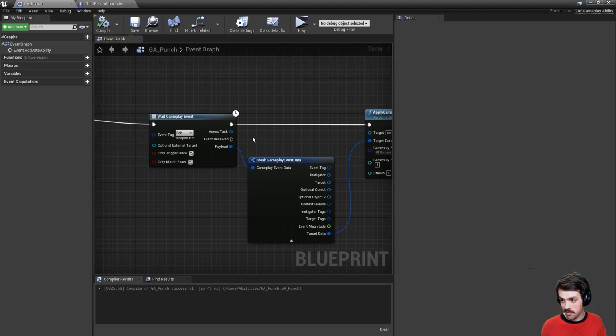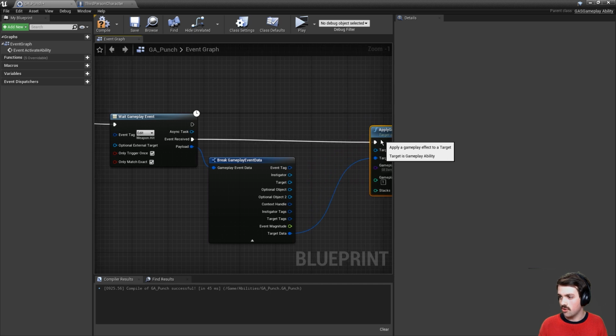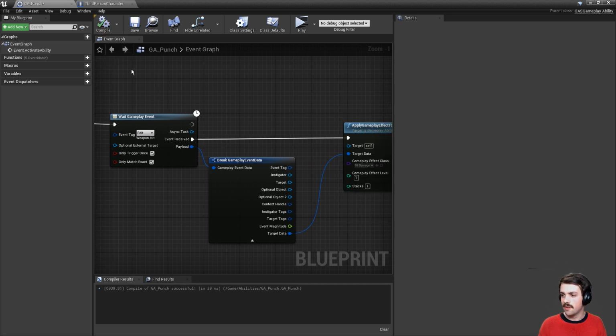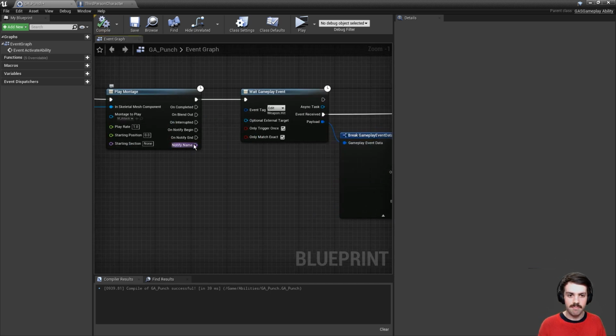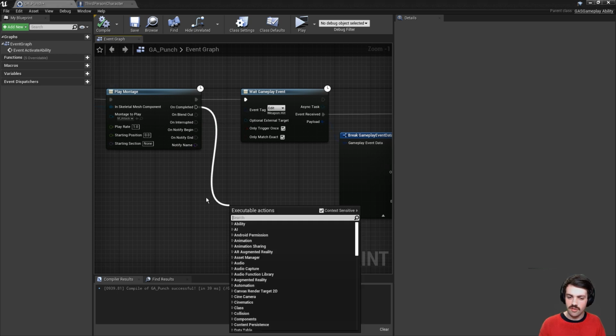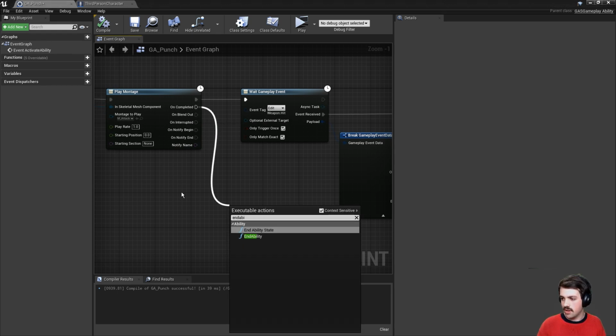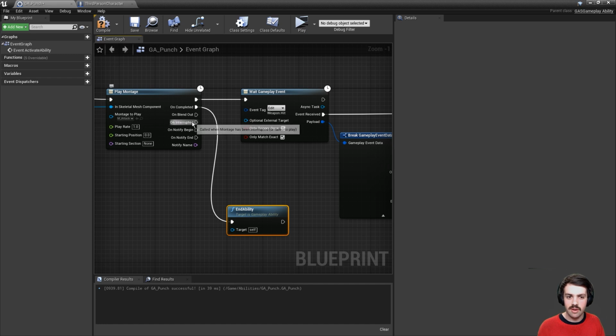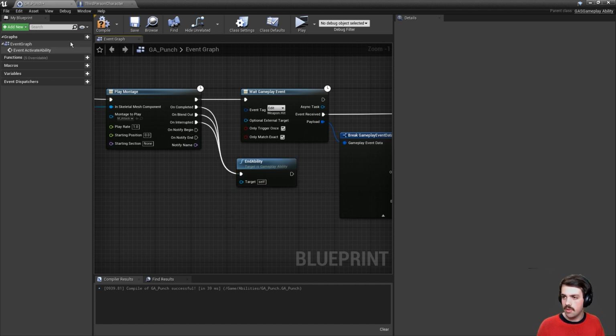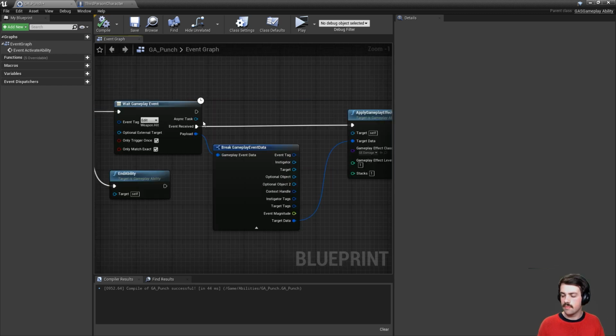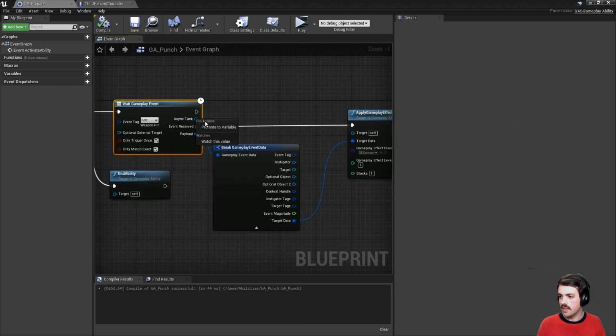And I actually did something bad here. This happens straight away. We only want to do it when we receive the event. So make sure you drag off that pin, very important. And then if the montage finishes and we don't hit anything, then we can just end the ability, right? We don't care about that anymore. So we'll just connect that up like so. And it's always a good idea to clean things up as well.